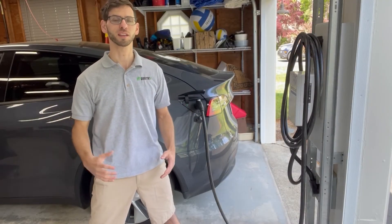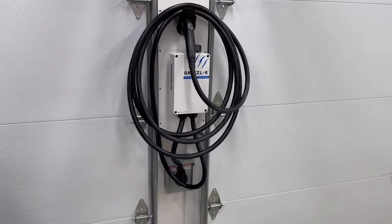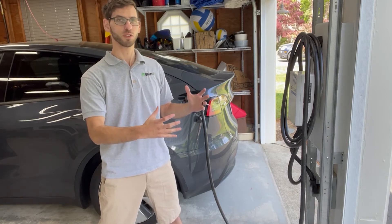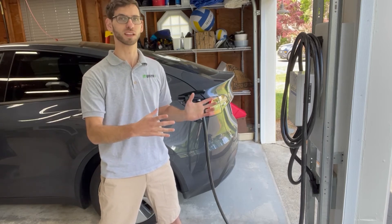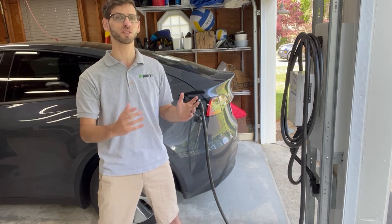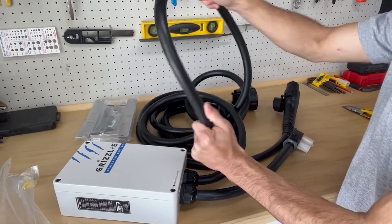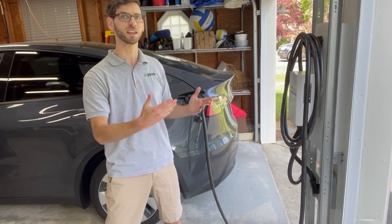Now I'm going to give a review, starting with things I like about the charger. I like the general aesthetics — it looks nice hanging on the wall with a really compact design. One of the things I like most is how well-built and durable it is. The enclosure is really strong, the cable is well-built, the handle is well-built — this is a charger that's going to last. I've tried out several different chargers and this is definitely the highest build quality I've seen. The cable being 24 feet long and fairly flexible is also a plus, though it's not quite as flexible as a Tesla charger.